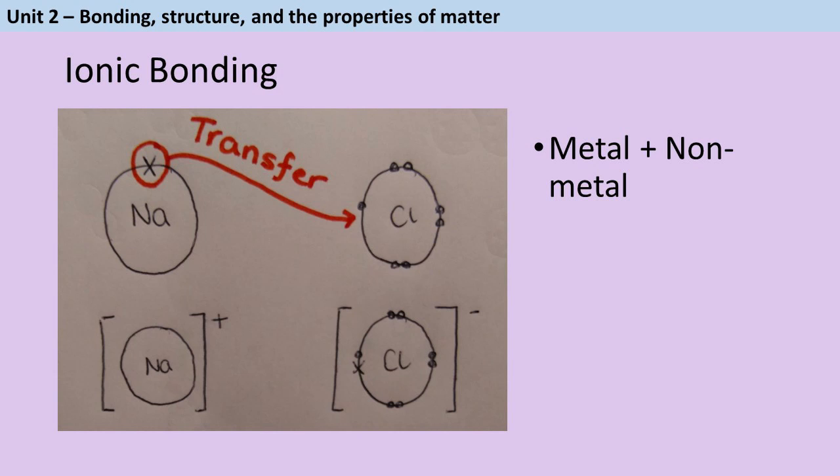Now in the atom, before this bonding starts, there are equal numbers of protons and electrons, positive and negative charges. So as soon as you start moving electrons around, those charges aren't going to be balanced anymore. So if we take this sodium here, to start with, in the atom it has 11 protons and 11 electrons. So when it loses 1 electron, 1 negative electron, it still has 11 positive charges in its nucleus. But now it only has 10 negative charges to balance those out. And so overall it has a single positive charge.